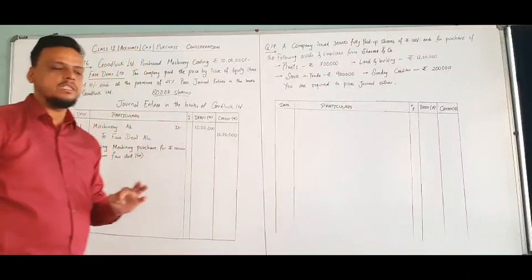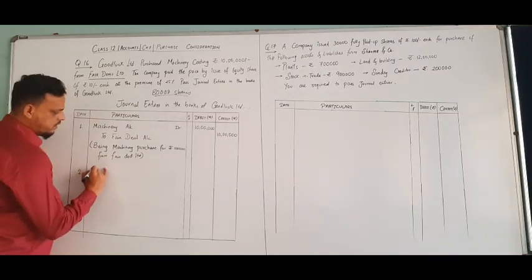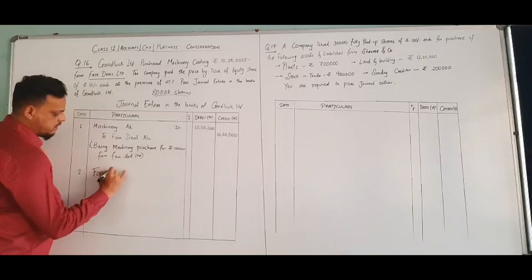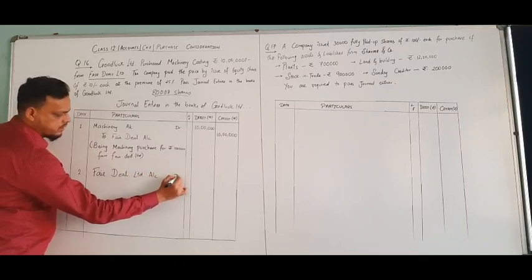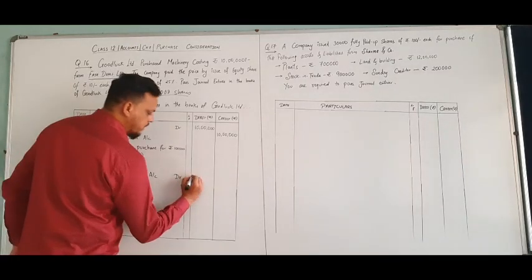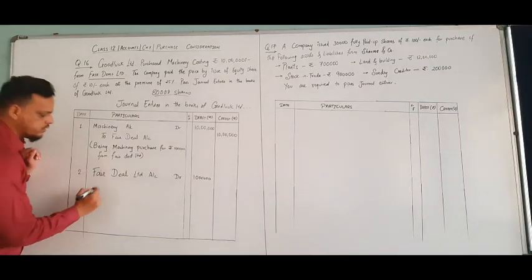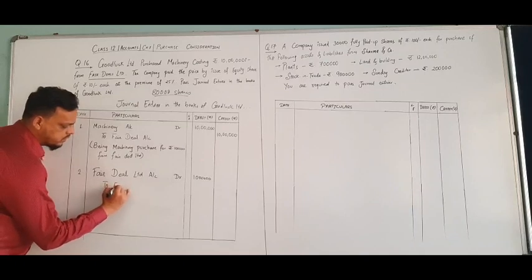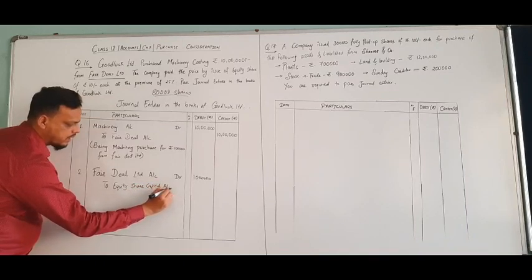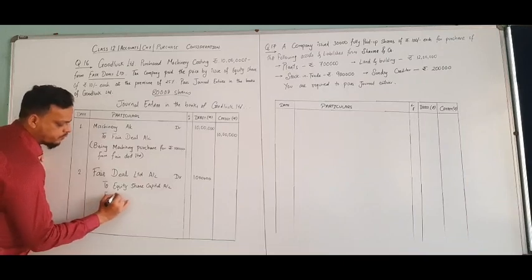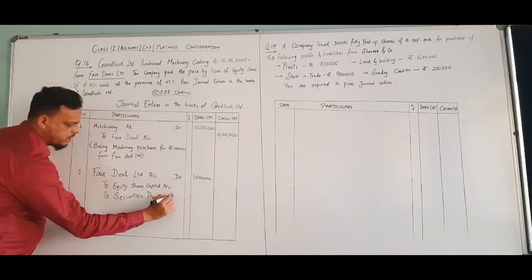Now we have to make the entry for that particular transaction. Entry number 2 will be: because we have to deal with Fair Deal, we add Fair Deal Limited account debit. As you know, the 10 lakh rupees has been converted into shares. It is considered as purchase consideration. So now we go with: to equity share capital account, and it also includes securities premium, so you have to write: to securities premium account.